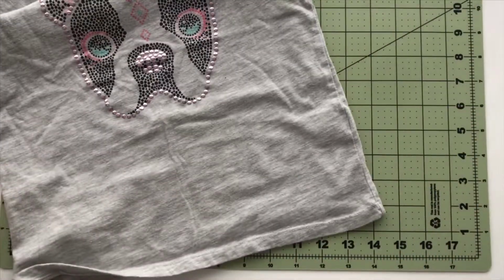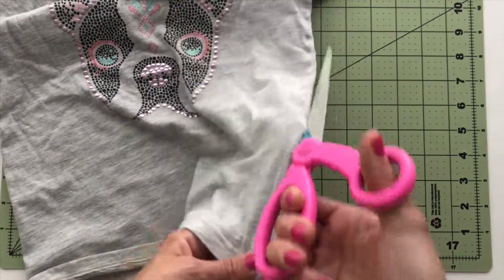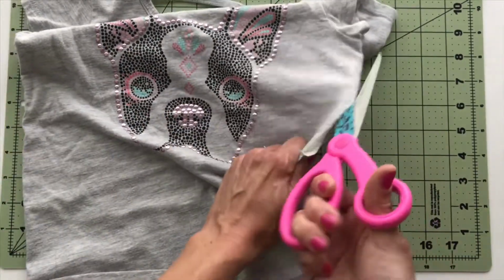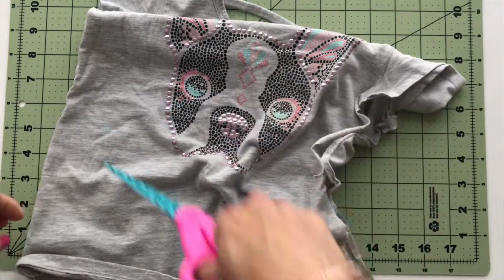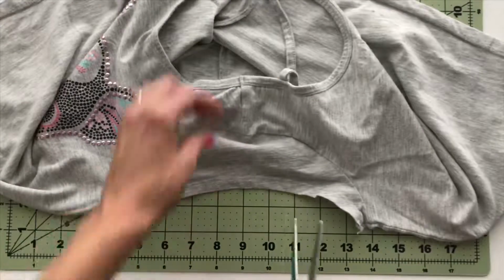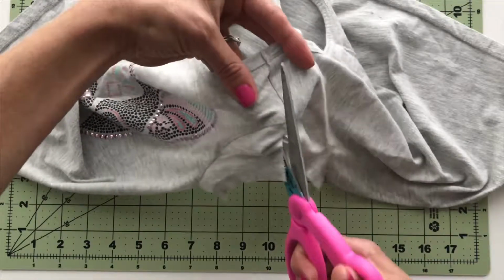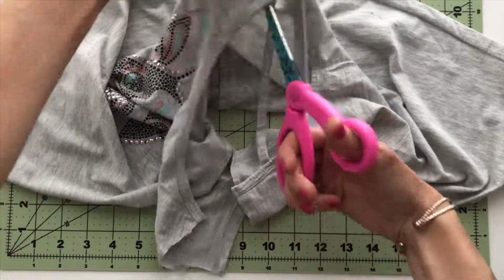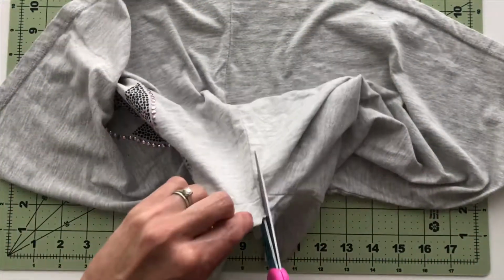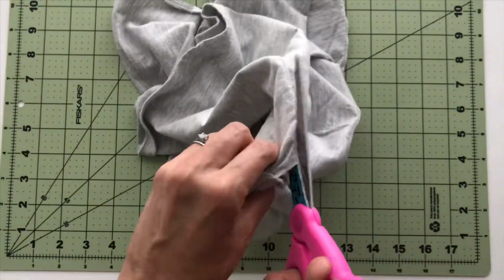The first thing we want to do is separate the shirt from the front to the back. I'm going to use a pair of scissors here and just cut along the seam. I want to be careful not to cut into the front of the shirt because I'm not quite sure how large of a square I'm going to cut out. So I want to make sure I allow myself as much space as possible. So whether you're preserving the back of the shirt or the front, just separate the two pieces. If you have a pair of sharp scissors, this should not be too difficult to do.